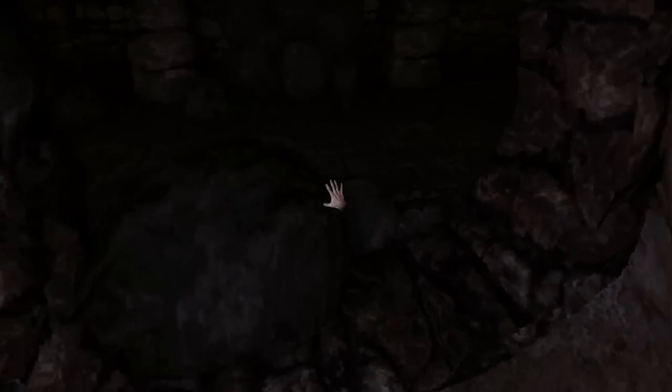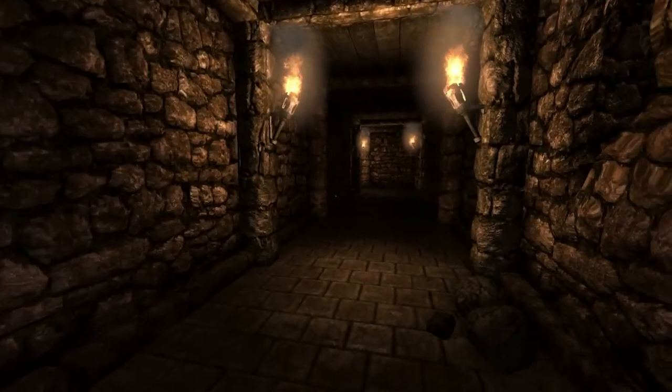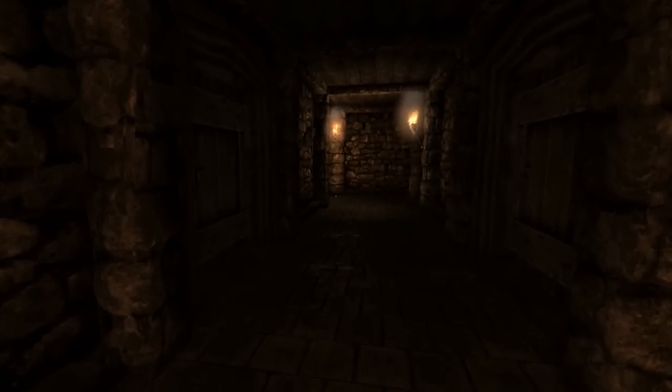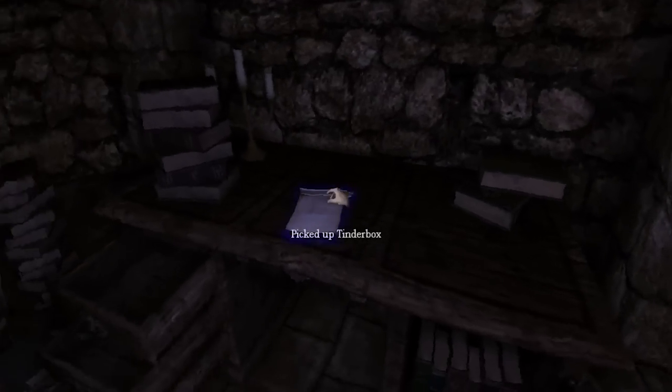God, my head is pounding. This is really killing me. We don't have a lantern yet, which in a sense is also good. This reminds me of a level of Amnesia. This looks exactly like the prisoner level portion of Amnesia, the official campaign, of course. Let's go ahead and open all this first. Can we find a lantern yet? No? Tinderbox.